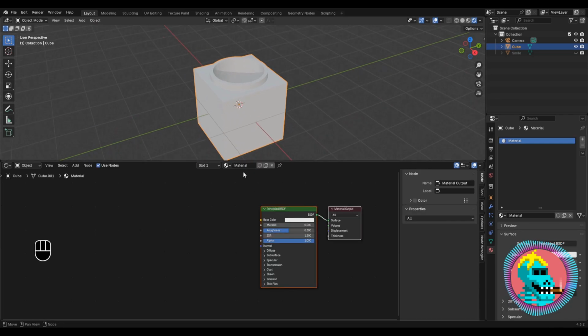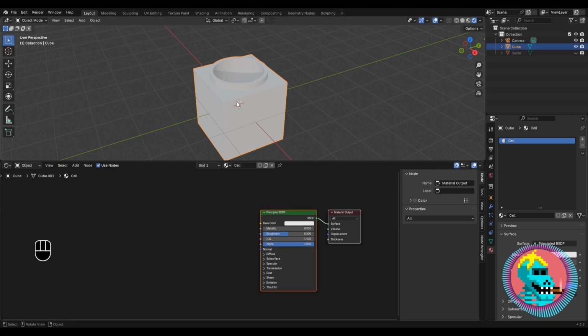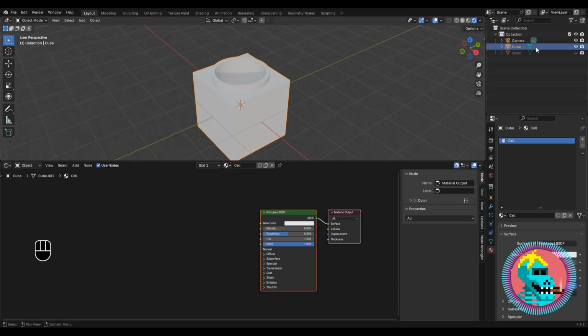Let's assign a new material and name it cell. We'll set up the cell material later. I'll name the object cell and hide the objects.